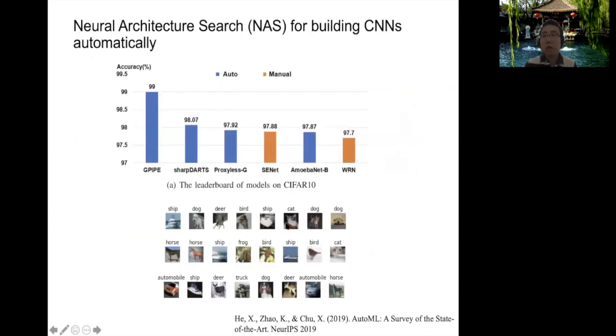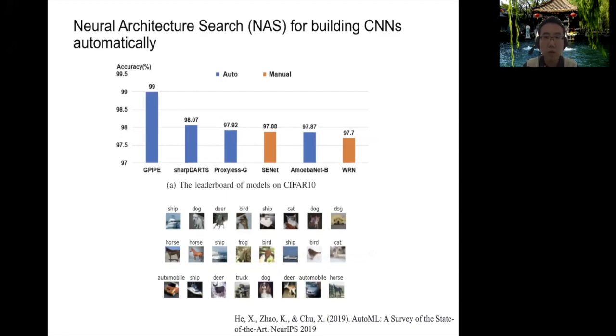As an effort to resolve this challenge, in 2017, a group at Google first introduced the concept of neural architecture search. The whole concept is really not that new, because it's a type of hyperparameter tuning.